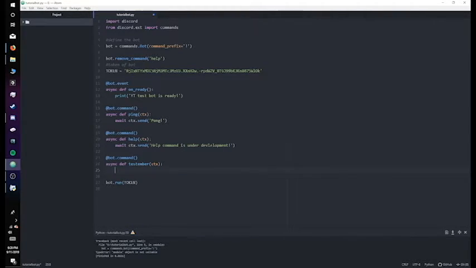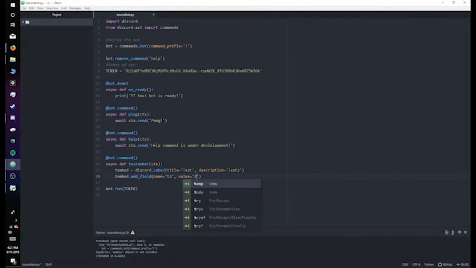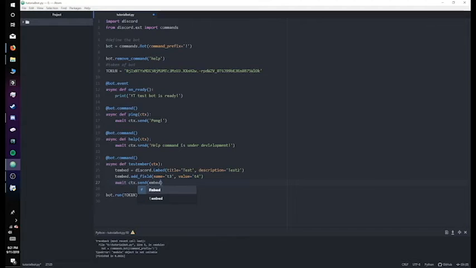So we need context or CTX, and then we just want to do t_embed equals new discord.Embed, and then title equals test, then description equals test 2, and then so now what we need to do is we're just going to add a field, so we're just going to do name equals t3, and then value equals t4, and then await ctx.send embed equals t_embed.